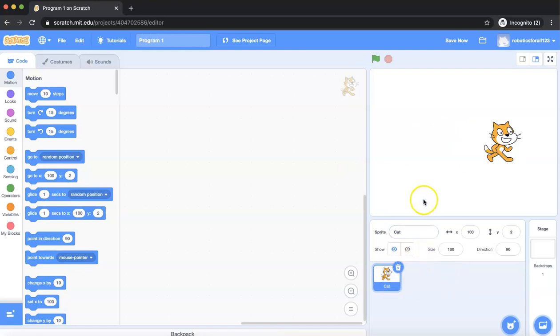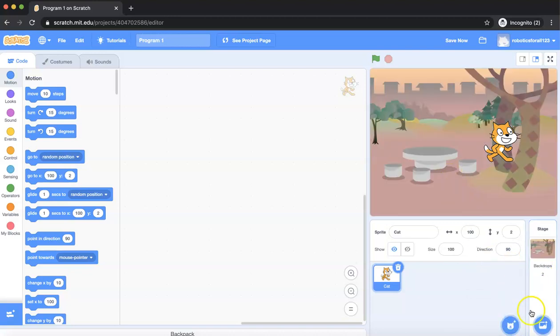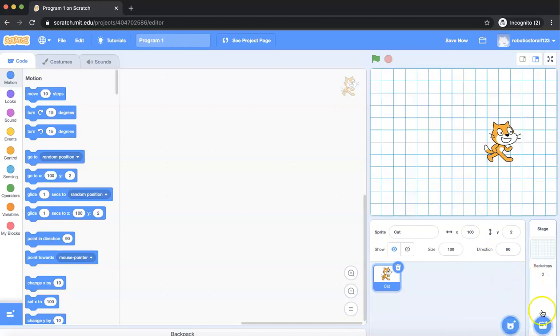And now the next thing we're going to talk about is the stage, or the background, or the backdrop. And right now the backdrop is just a white thing, and that's pretty boring. So let's go ahead and change it. To change the backdrop, you click on this button right here. It's right next to the choose a sprite one, and you can either upload your own, just like you can upload your own sprite. You can choose a random backdrop. You click it again, it'll be something different.